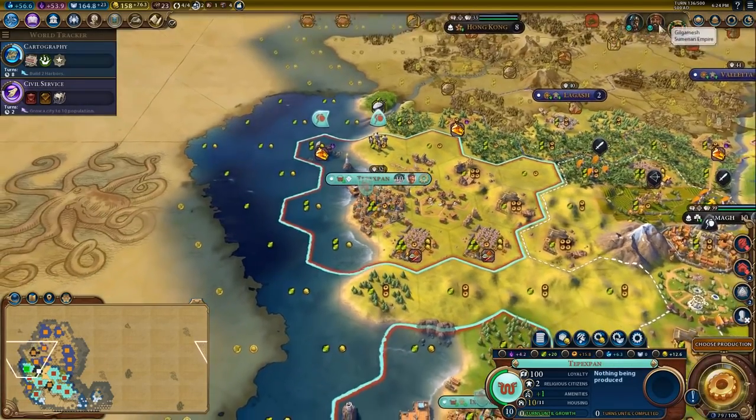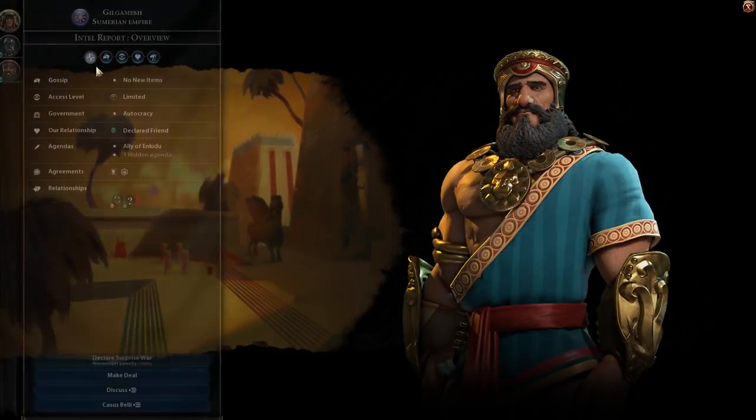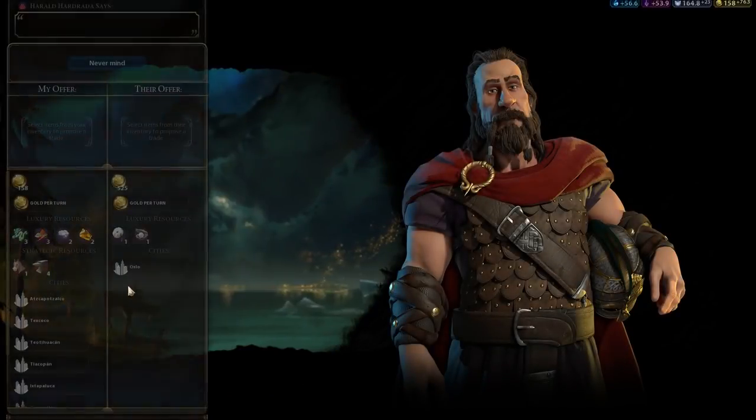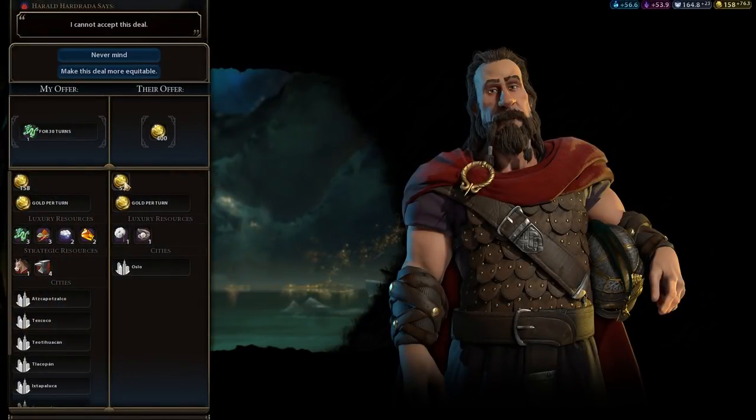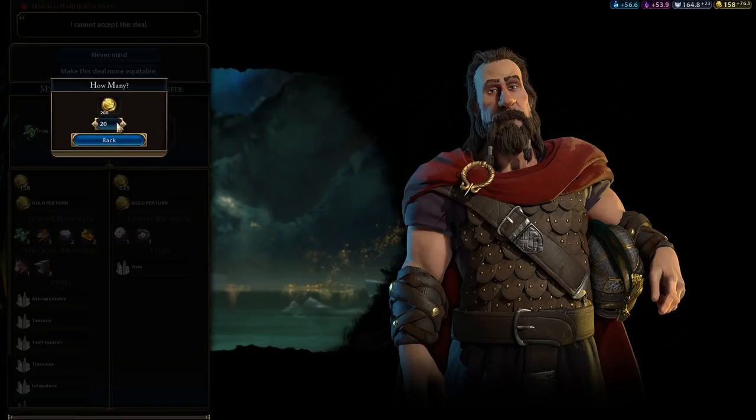Okay, we do need more money. Let's have a look and see if we can make deals with these guys. You have all of the luxuries. You would pay me a decent amount for jade. Probably like 150 gold. Probably closer to like 140.